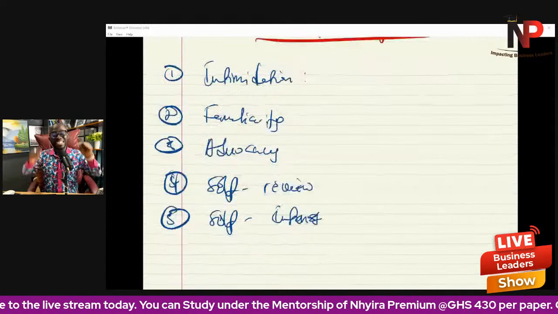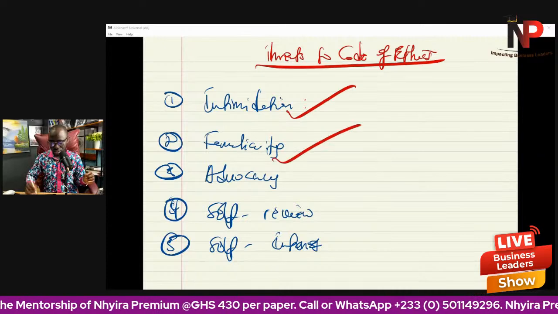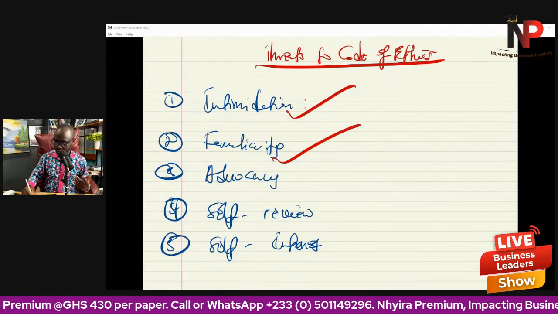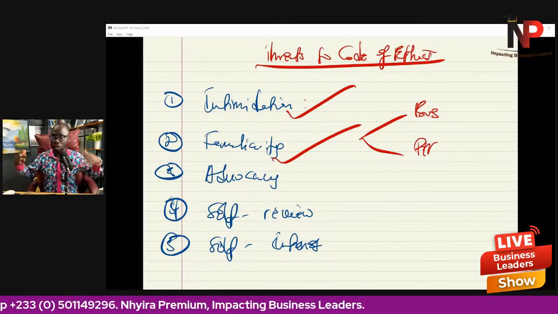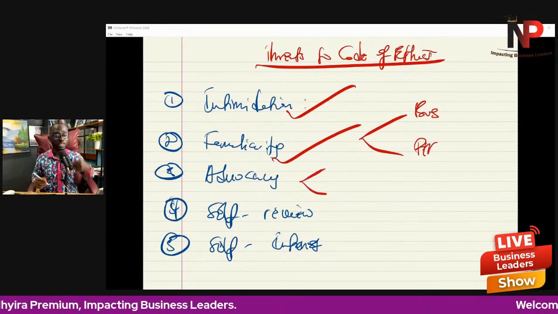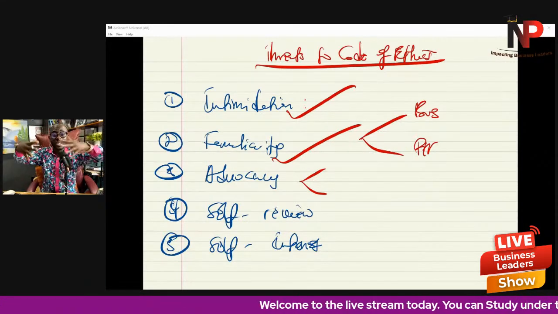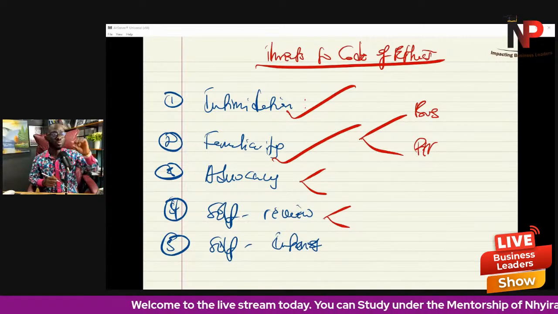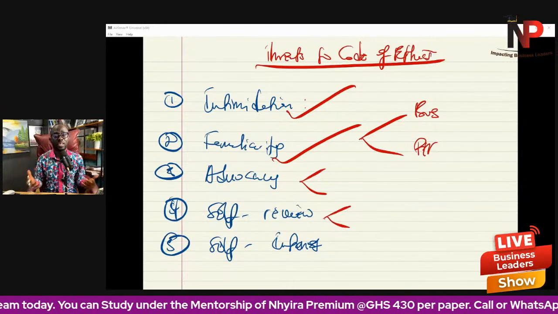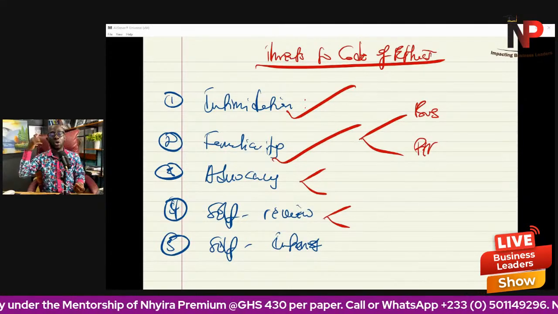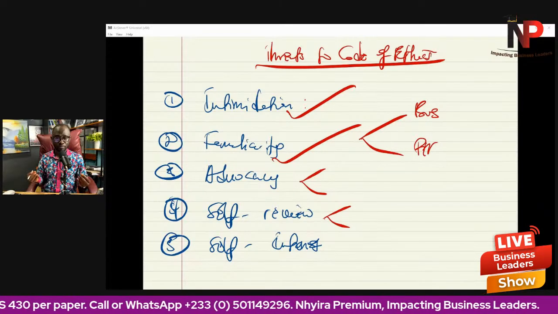So what does that mean? It means that you need a deeper understanding of what intimidation threats are. You need to know what familiarity is. Familiarity comes from having a long business or personal relationship with the client or with the person involved. Advocating is doing something on behalf of somebody, pushing an agenda for somebody, or representing someone. Self review is you being asked to look at something that you were involved in preparing or putting together. And self interest is where you have a financial or non financial interest in a transaction, in a client, or in an entity. Are you getting the picture?